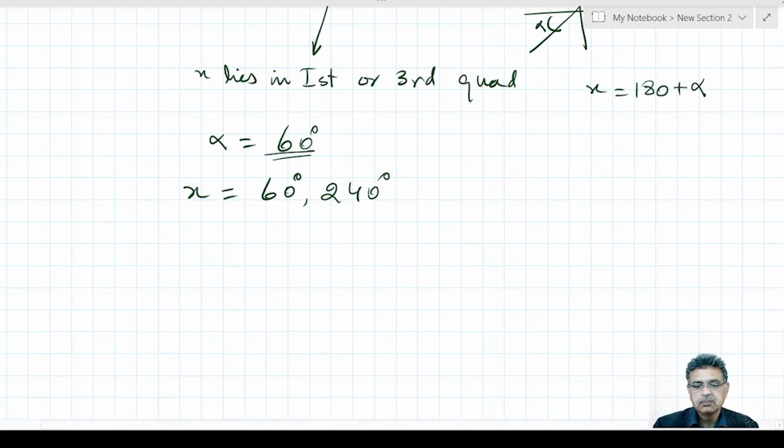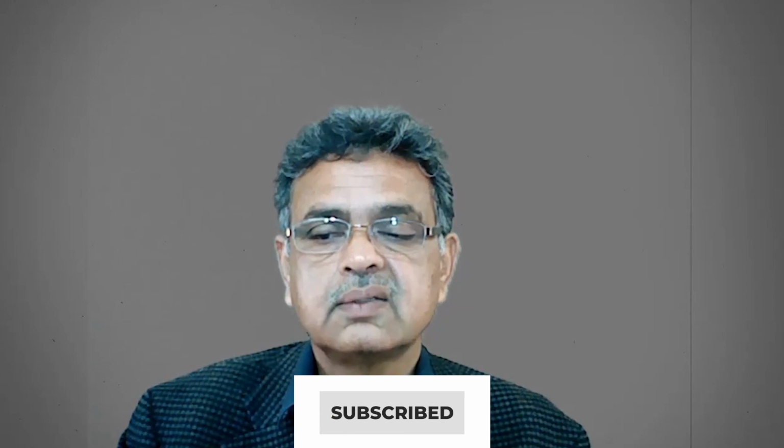There are many more concepts. So far, we have discussed only very basic concepts, how to decide about angles in different quadrants. If the value of a ratio is given and if angle is given, then how do we find the quadrant? This is very, very important. So you have to focus on it. Then you can understand the next concepts.